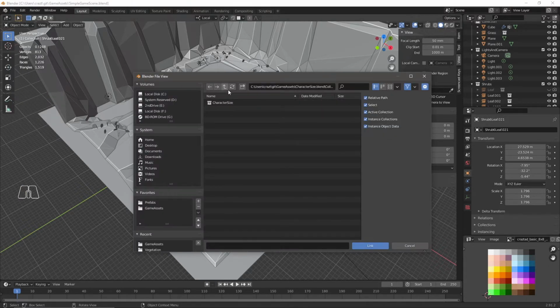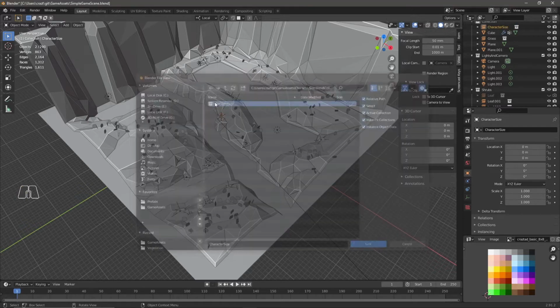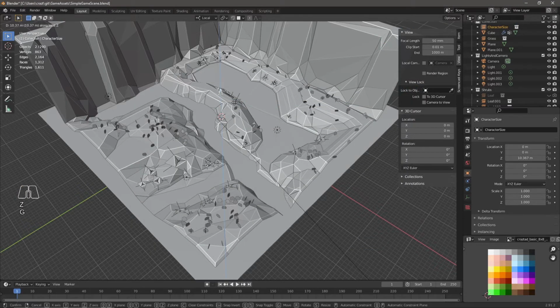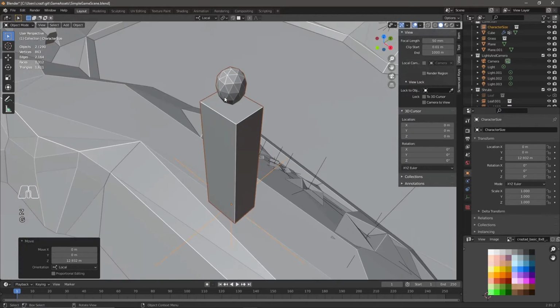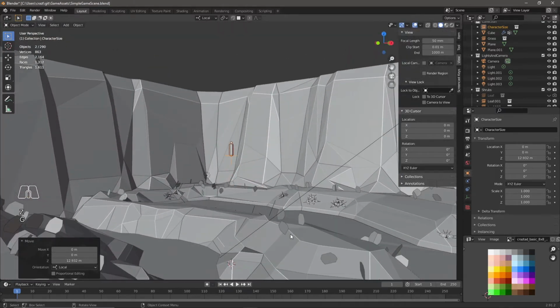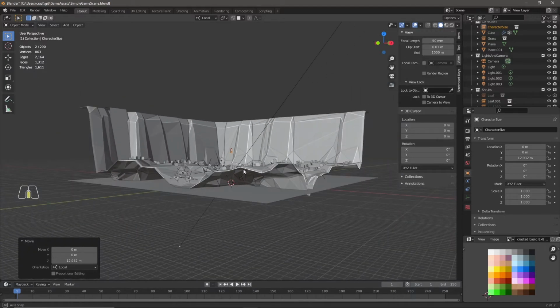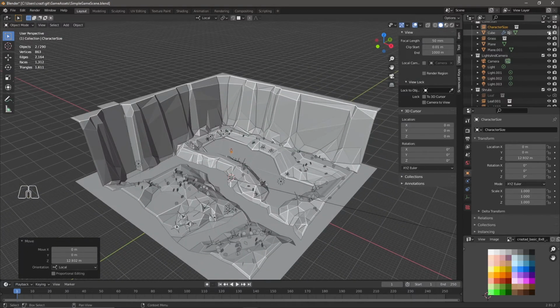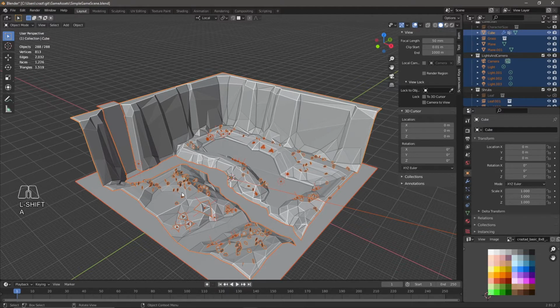And if we come out here, I'm just going to add it into the base directory of the Git repo. It's called character size. And if we just go grab that collection and bring him up here, we can see he is very tiny compared to everything. Our grass is taller than him. So let's go ahead and hide him. And now we're going to scale the rest of everything else down to fit him.